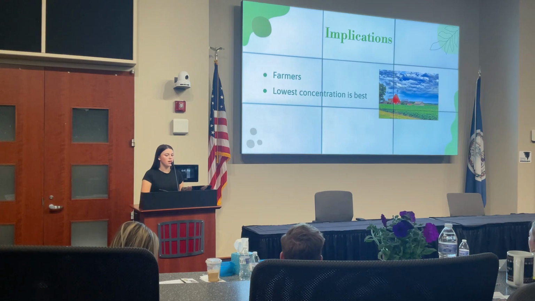After doing research, I found a study that stated that the lowest concentration of hydrogen peroxide is the best to use because sometimes a higher concentration might do more harm than good. Farmers can take these findings and use them to their advantage, using 3% hydrogen peroxide on their plants in order to have successful growth. The more crops that farmers have, the more supply they will have to either sell or for their own usage on the farm.